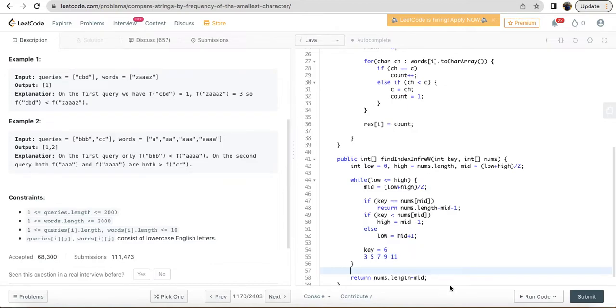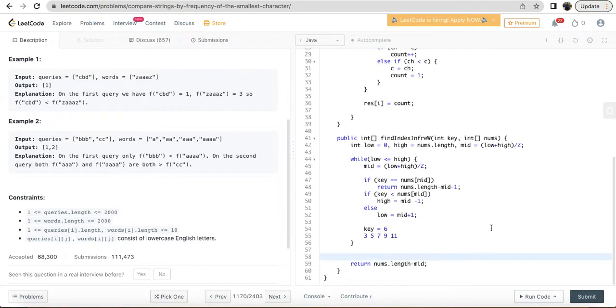So we have to check the condition. What is the condition? If numbers of that mid is greater than key, then we will return this, otherwise we have to return -1.